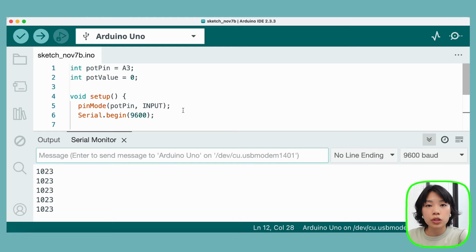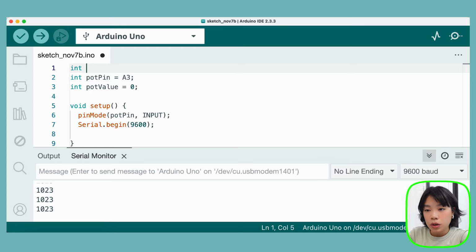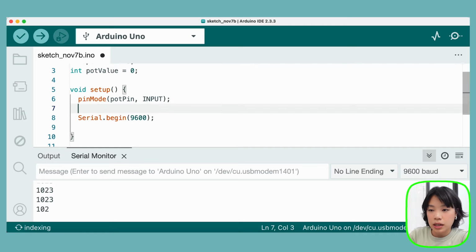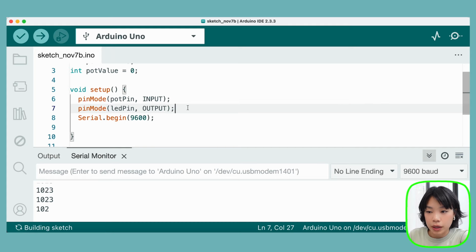Now what I want to do is use this value to actually control the brightness of the LED, but the brightness of the LED actually goes between 0 and 255. So first I'm going to declare a variable called LED pin, and I'm going to set it to pin number 3, which is a PWM pin. And as I said in the previous episode, PWM pins allow us to simulate analog signals using digital signals by turning it on and off very quickly. And then inside setup, we just need to set pin mode for LED pin as an output pin, right?